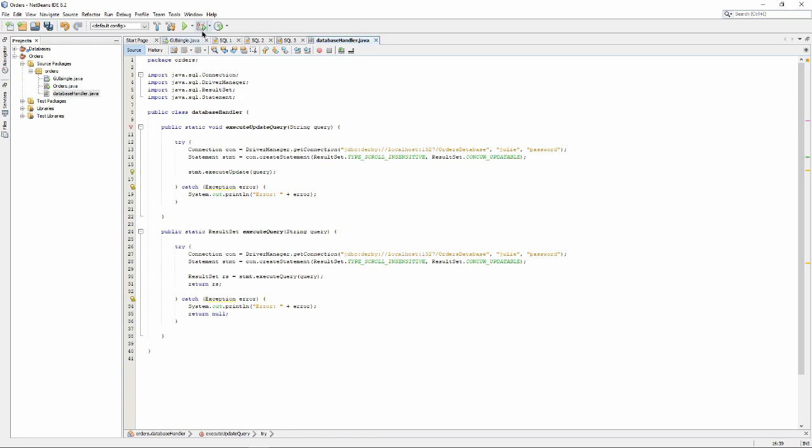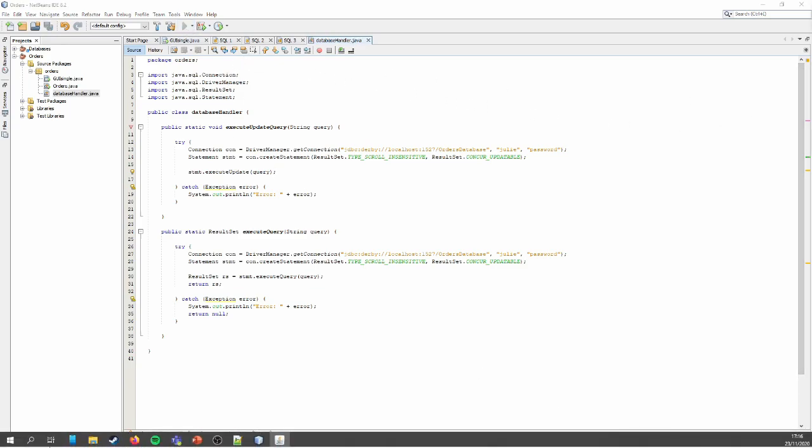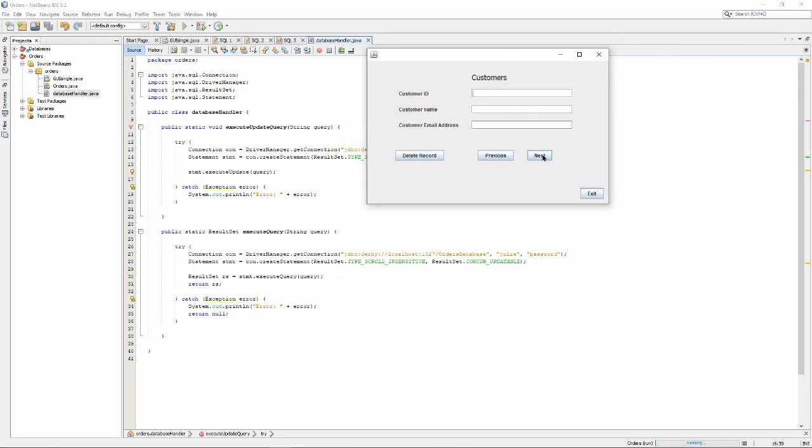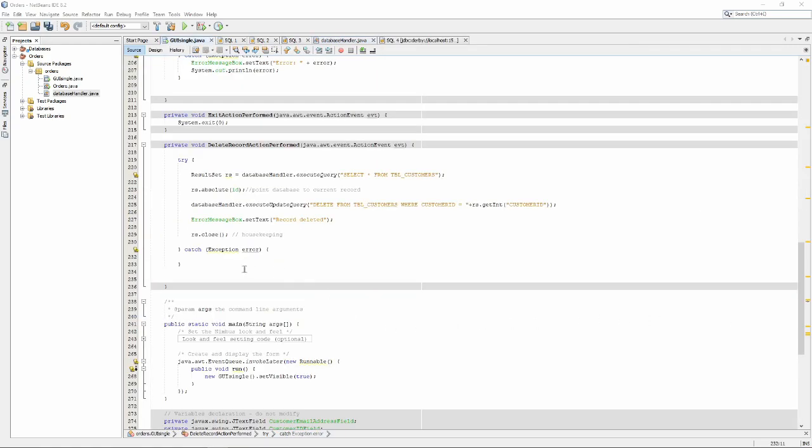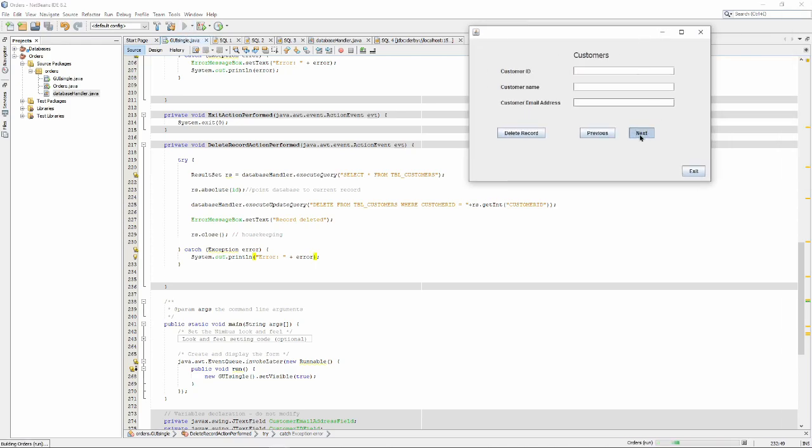So hopefully, let's cross our fingers for a second. That was such a funny error message to get, wasn't it? We got no error message. We just didn't know what was going on. Okay. Let's try it again. Delete record. All right. No more records to display. That's interesting that it is now frozen. All right. Just quickly notice that we haven't actually put anything in our catch part, which is not going to help us if we're debugging stuff. Let's print out that error if we need to. Okay. So that is catching at the moment.